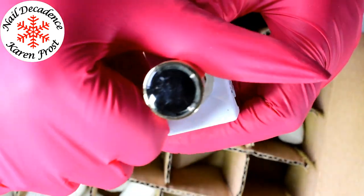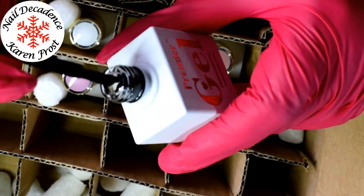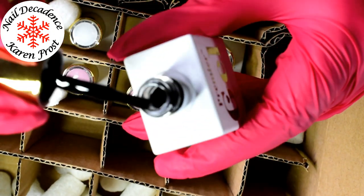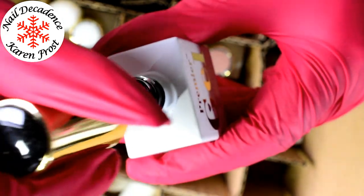Yeah, so I will be contacting Premier Gel. So this is just a black. We'll see how many coats that takes when I pop them. So we'll pop these all.